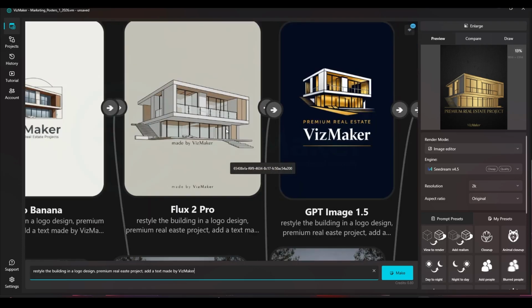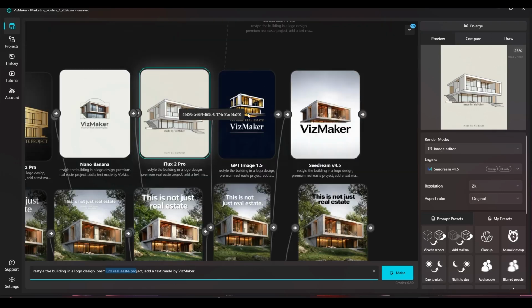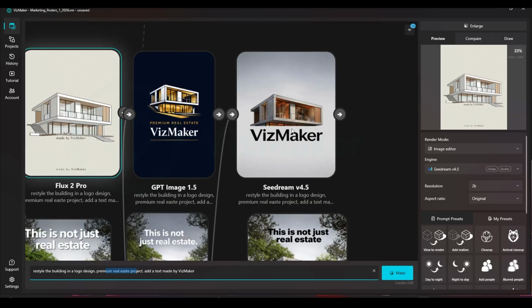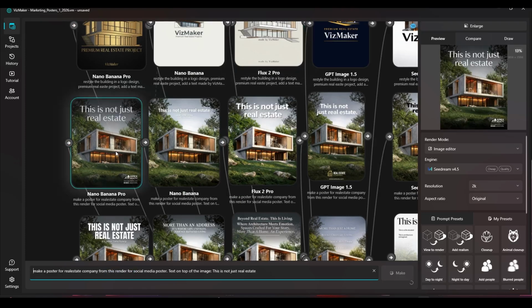I also have no doubts that this maker is also good. It's like premium real estate. Maybe it's not so premium. It's like typical, but it's modern, it's good enough. This one is quite funny, but it's like in the typical understanding of different engines and Google researches. Yeah, that's premium, for example. And this Seedream is losing at this moment. So yeah, let's check the current prompt.